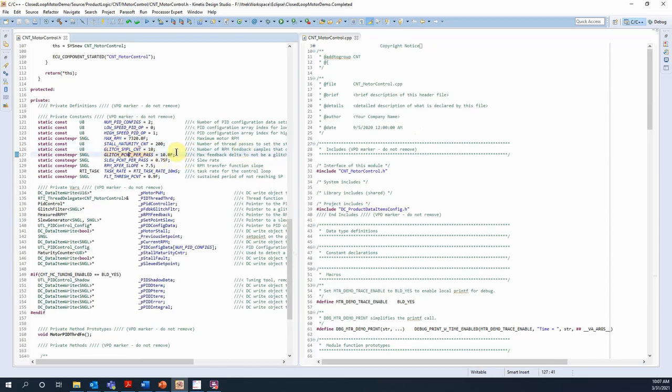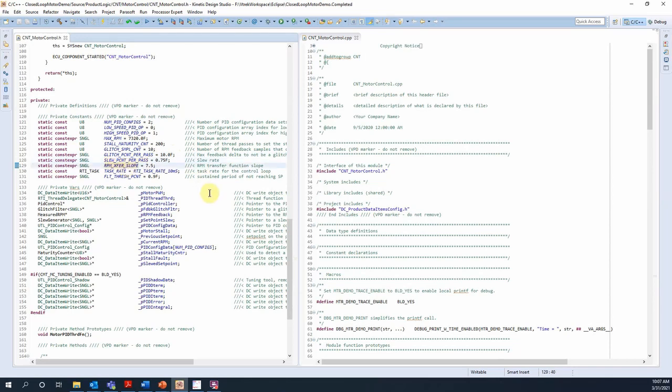Now that is any deltas from one RPM measurement to the next that exceeds 10% of range would be considered a glitch. The slew percent per pass is 0.75, and so this is for the input set point. If the set point is adjusted faster than that, then the slew generator is going to cause the rate of change for the set point to be no more than 0.75 per pass through the thread function.